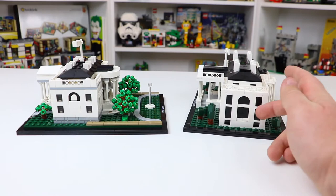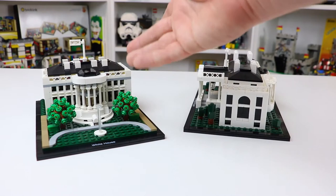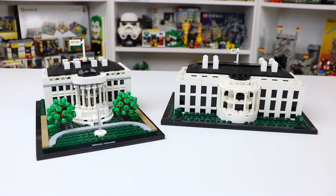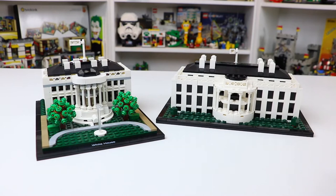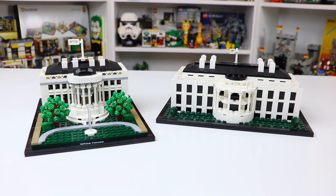The 2020 version includes the west and east wings, which is why it looks a bit different from the side. When you spin it around to the south side, the 2020 model is really detailed — it has the amazing Truman Balcony, lots of bushes, the wraparound driveway, and the iconic fountain, none of which are present in the 2010 version. The 2010 does have a Truman Balcony but the pillars fall off easily. There are really no bushes, and from the south side the 2010 version is very underwhelming — it's honestly hard to even tell it's the White House from that angle.